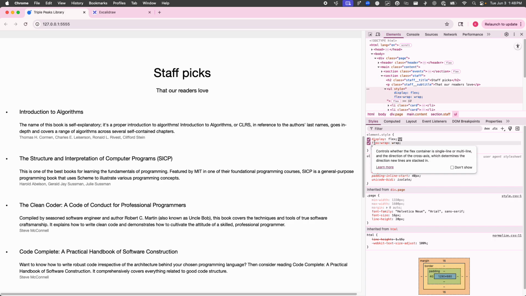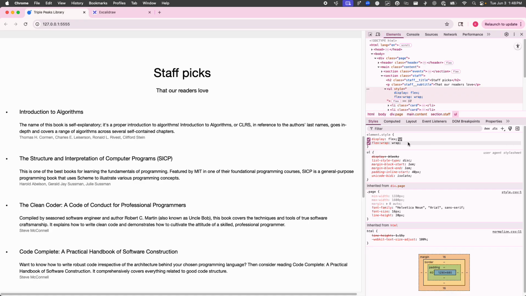Well, the way flex-wrap works is, if there is not enough space for the element in a given row, it will wrap it to the next row. But unless we restrict the width of these cards, it's just not going to have any effect.